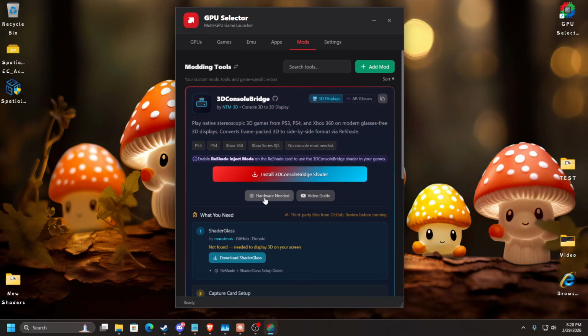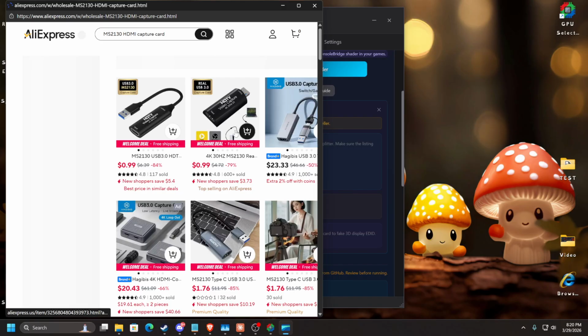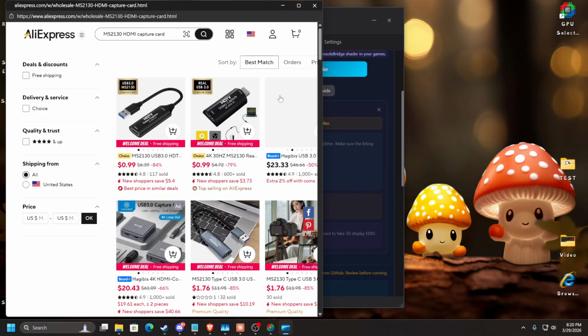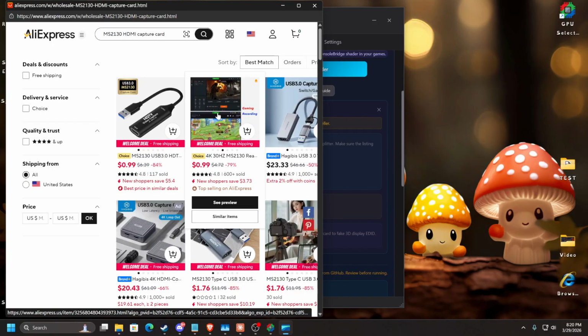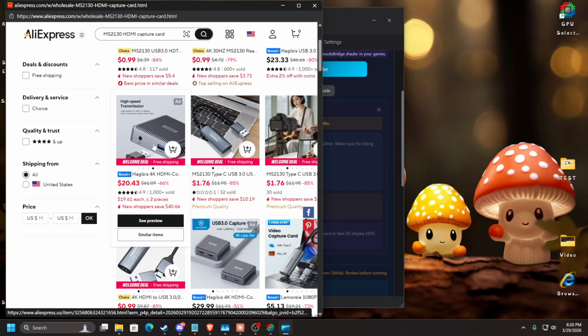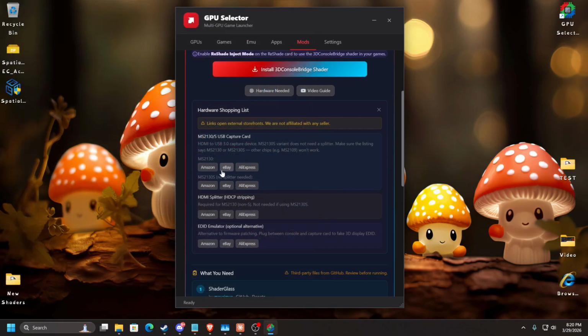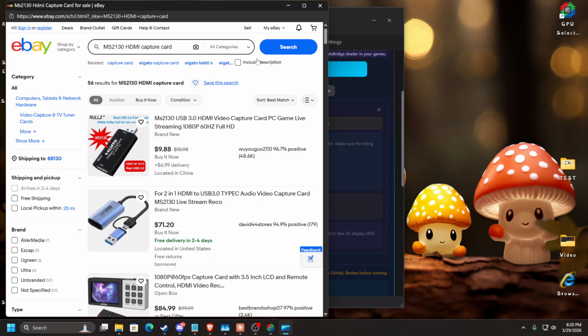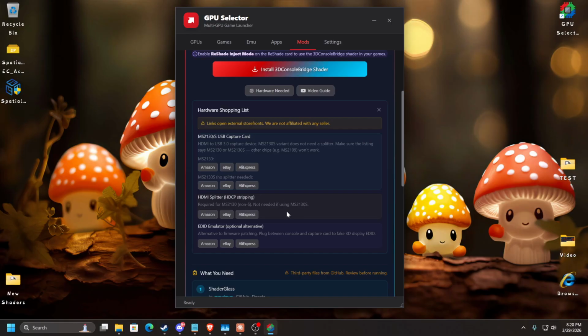Also, for the hardware you need to buy, you can click on these links. They just search for the name. So if I click on AliExpress, it'll pop this up. I recommend you copy this and then put it into a browser, but it takes you to what should work for you with these devices. And if you don't trust AliExpress, there's also eBay. If you don't trust eBay, there's Amazon. If you want more store links in here, just say something.